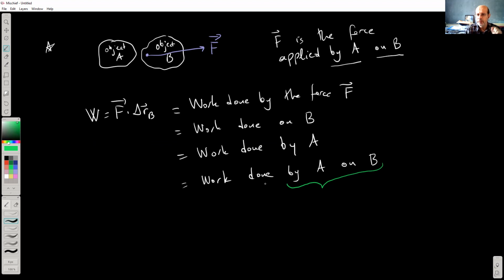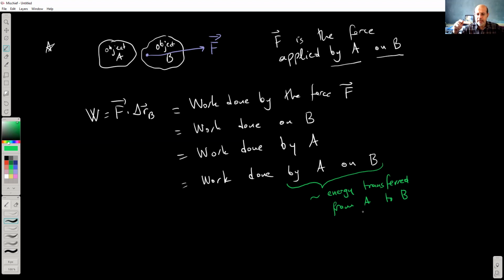So it's basically something is doing the work on something, and we are going to see that there are certain subtleties in here. It's basically the energy transferred, let's say, from A to B, more or less, right? Again, there are some subtleties in here. If we meet these kinds of things, then perhaps we can talk about them.